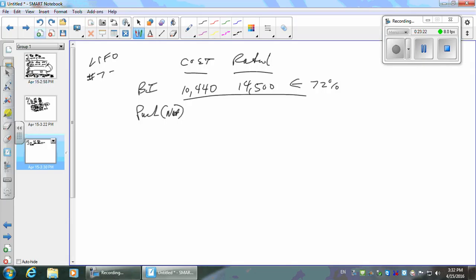By the way, your purchases at retail aren't going to change because you have freight or discounts, am I right? They would change for returns and allowances like in the last problem because you get the product back, right? But if you have a discount, it doesn't change how much you're selling the product for, does it? If you have freight, it doesn't change how much you're selling the product for, does it? No. Okay. So for retail, it's 42.9. That makes sense?